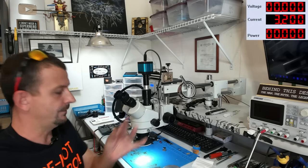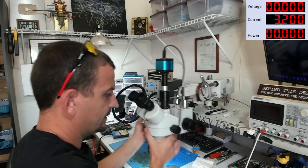Good to go. All right, so again, we're going to clean it up with some isopropyl alcohol. It's really important to not have a bunch of flux in the way whenever you're reballing these things. The flux will just cause everything to run everywhere. But once it's solidified enough where it's done running, then you're good to go. All right, that is ready for some brand new balls.